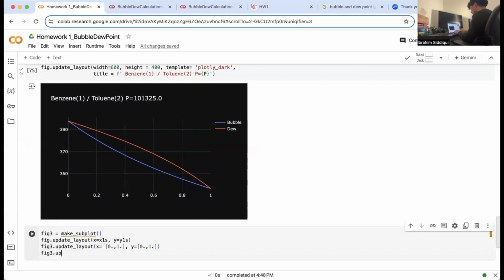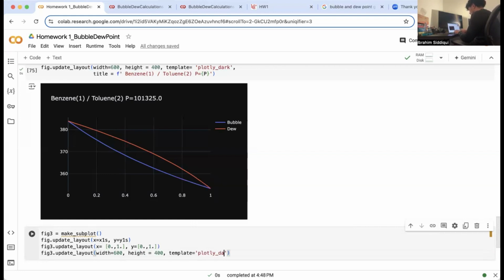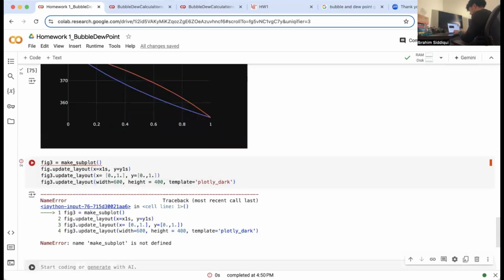Okay, so fig 3 dot update_layout, width equals 600 and height equals 400. And again, we're going to name this template equal to plotly_dark, same as we did up there. Name fig 3.